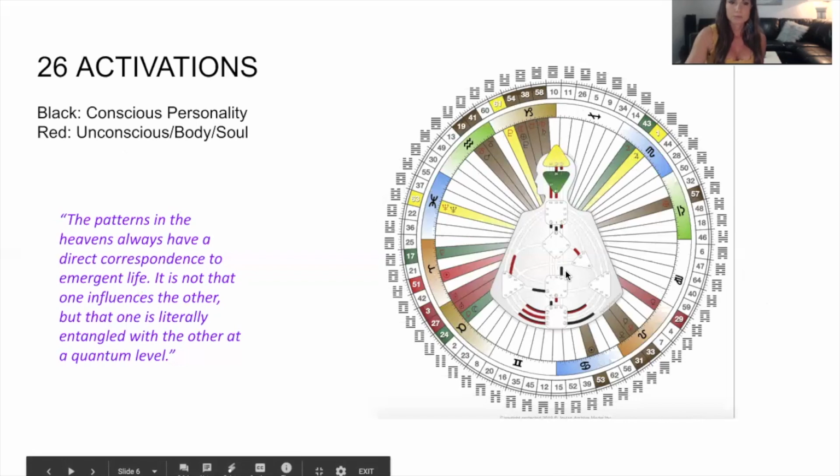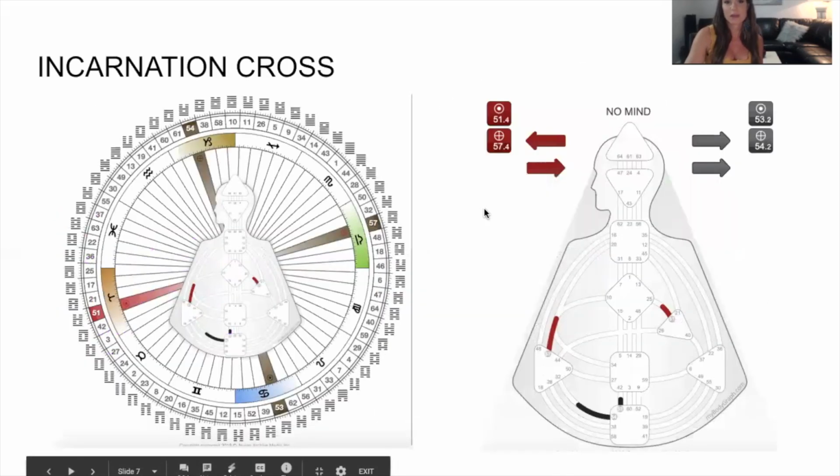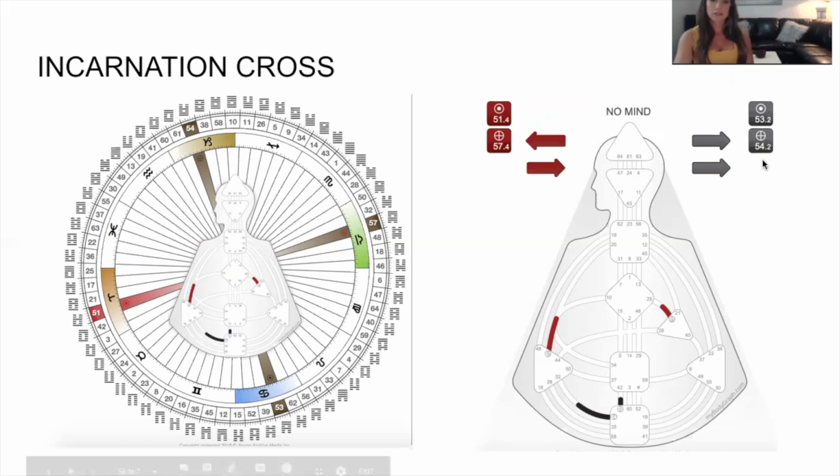Let's see. So here you can see what I was just saying, that when we look at the sun and the earth that are in opposition, we're going to see that they are in here, for example, in Cancer and in Capricorn. And 3 months before, so 88 degrees back in the wheel, this wheel, of course, with all the 12 signs, is going to be 1 year. So go 3 months back in time, you're going to be in Aries and in Libra. So that is your incarnation cross, and that's what's going to be the green spheres in your gene keys, and that's going to be also at the top, the four gates that you have on the top in human design.